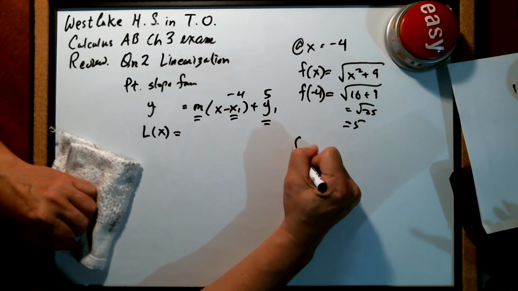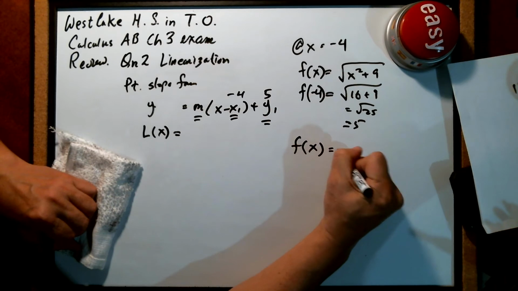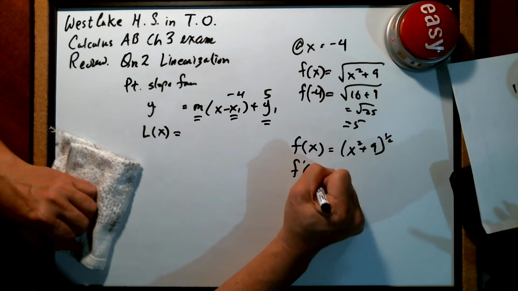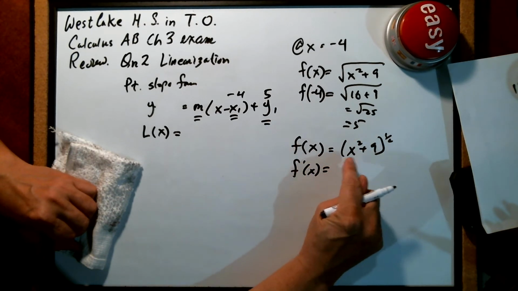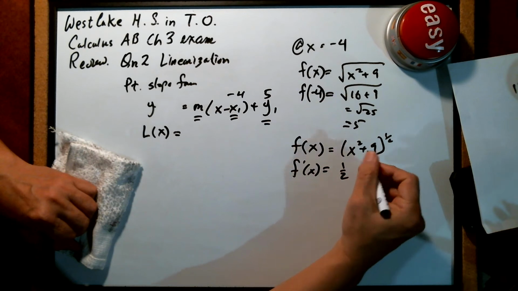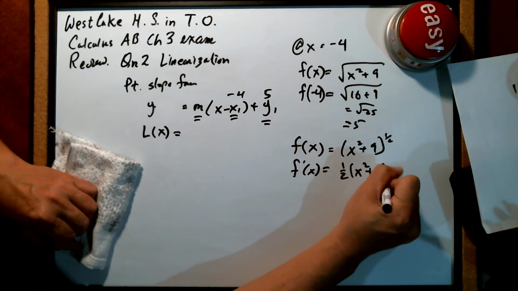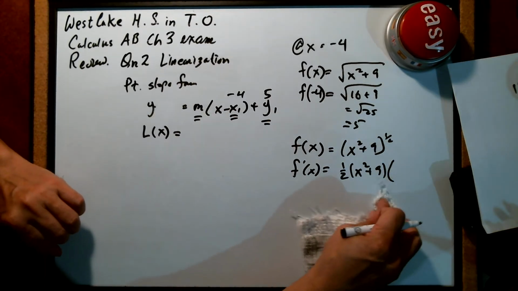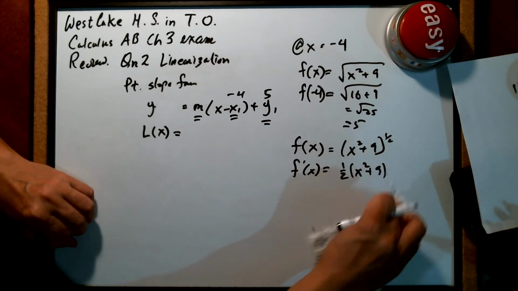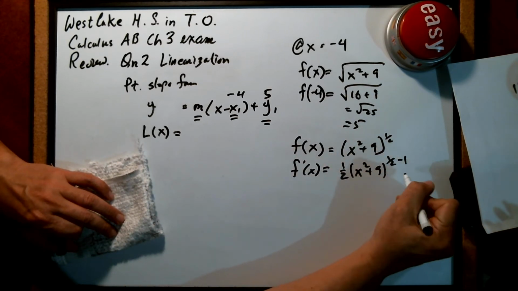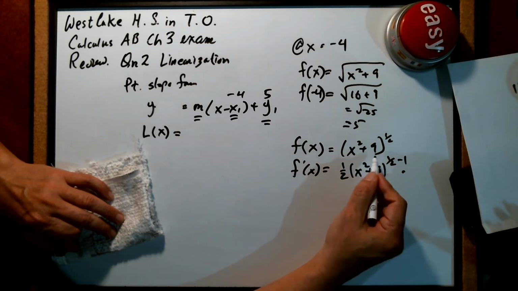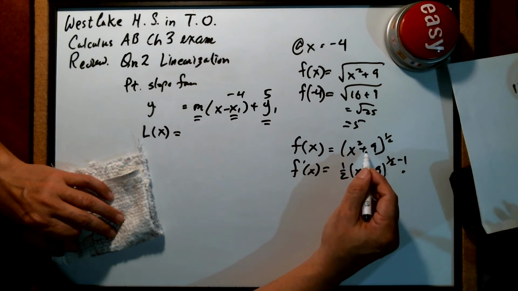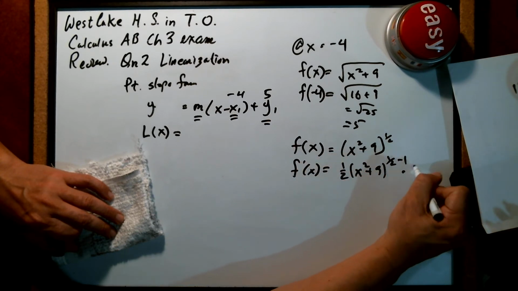My function, let's rewrite this in exponential form: x squared plus 9 to the 1/2 power. Now we're going to take the derivative of this. You take the power down and then subtract 1. Bring the power down: x squared plus 9, the inside stays the same, to the exponent, I forgot to change the exponent. Always don't forget to do the exponent. 1/2 minus 1, times the derivative of the inside. The derivative of the inside is the chain rule portion. The derivative of x squared is going to be 2x. The derivative of 9, a constant, is just 0. So 2x.